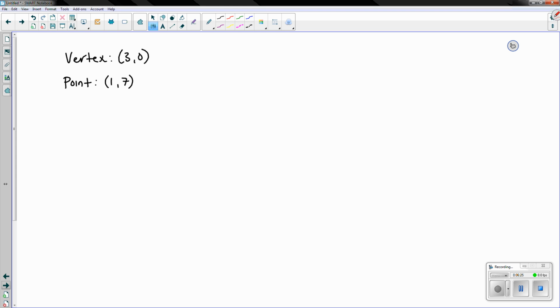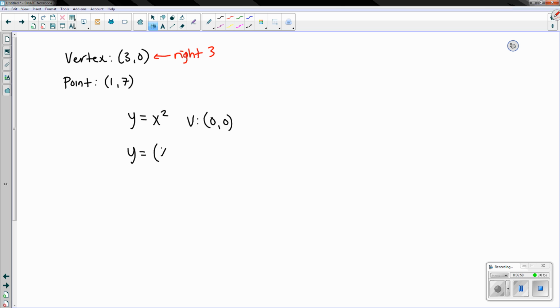Let's do one additional example to wrap up this video. So we have a vertex at 3, 0. Again, what I'm going to do to start is consider my parent function x squared, and using the knowledge that our vertex of that parent function starts at 0, 0, I'm going to determine how do I get from 0, 0 to 3, 0 through translations. In this case, all that requires is a slide right 3. So I'm going to show that right 3 by applying that proper transformation to my parent function.